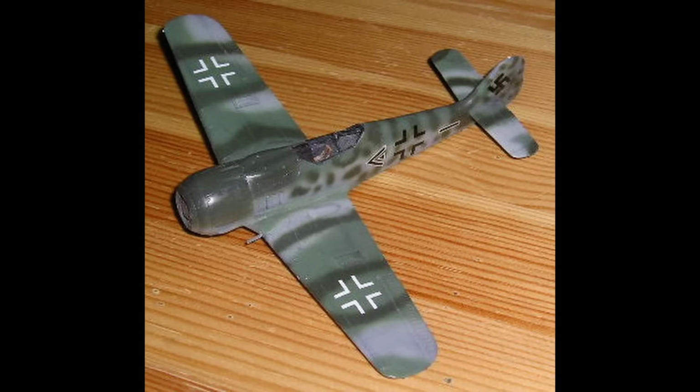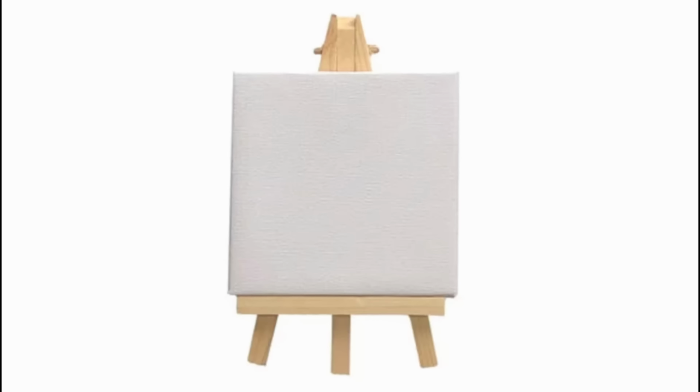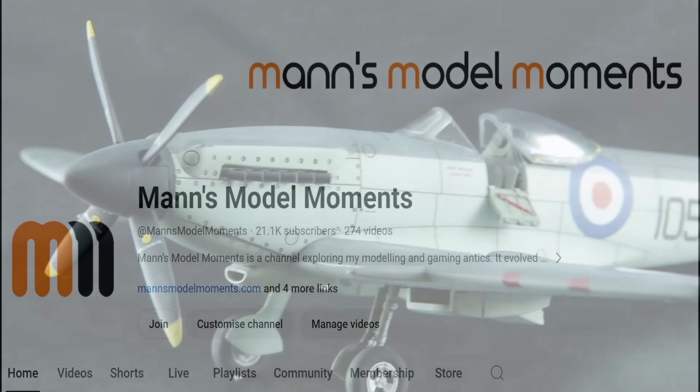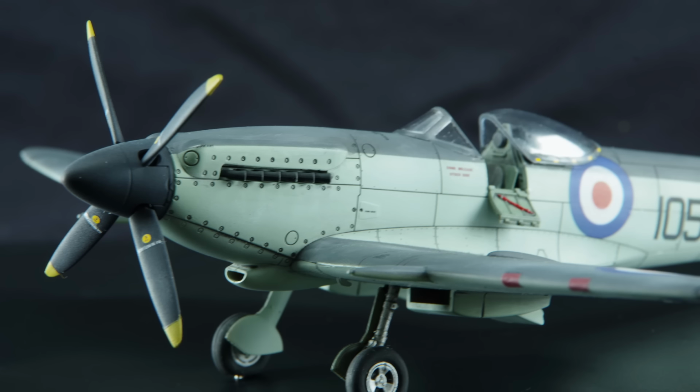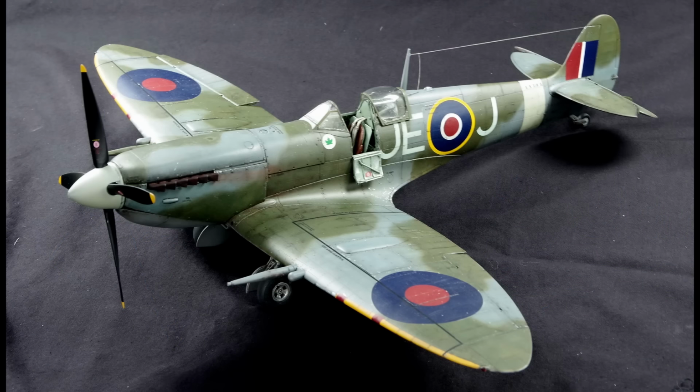Now I've done this myself by using schemes I've seen in books or in photos that weren't supplied in the kit, for example. I've always thought of the kit as the sort of base canvas upon which I'm going to create what I want, rather than necessarily making what the manufacturer intended. In fact, it's really only since I started the channel that I've been doing out-of-the-box builds because I want to showcase the kit rather than myself. Of course, some of this comes through anyway in the way I do models, that's my modelling style, but I haven't really made any models off-piste for a while for that reason.